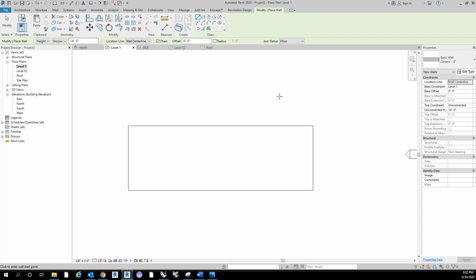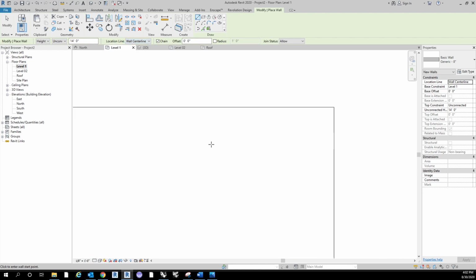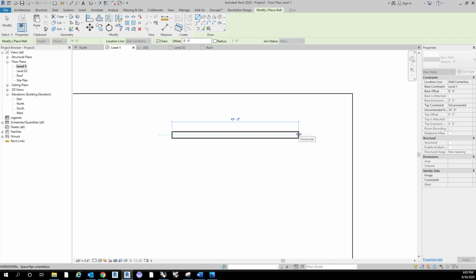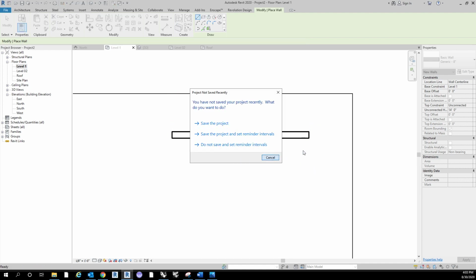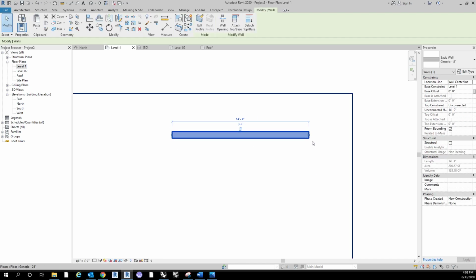Now, with walls, since it's actually going to create an actual thickness of the wall associated with it, you have to tell where you want it to be associating with the line that you're drawing. So for example, right now, the location line is on the wall center line. What that means is if we zoom in and we have generic 8-inch wall selected, if you click and then draw the line, you see that blue dashed line, it's creating the wall completely centered on where we're drawing the line, right? So if I change it here, it's moving the geometry of the wall with my mouse aligned to its center. So if you click, then it creates the wall, and now you can move the wall geometry by using these blue marks, and they're associated with the center line.